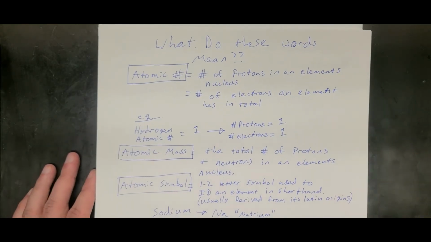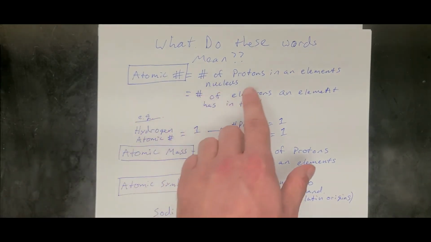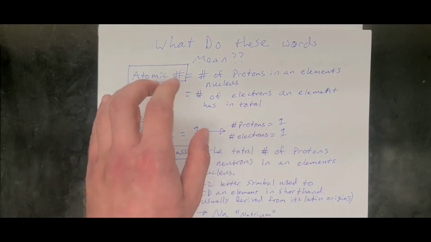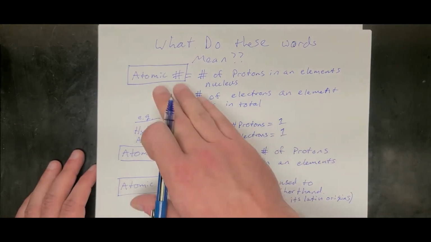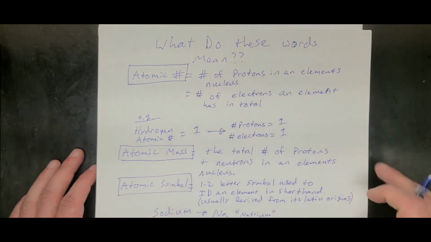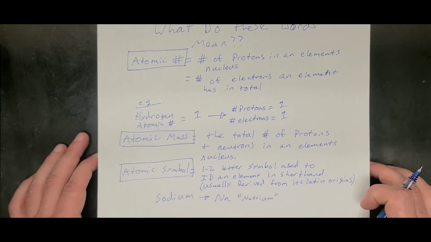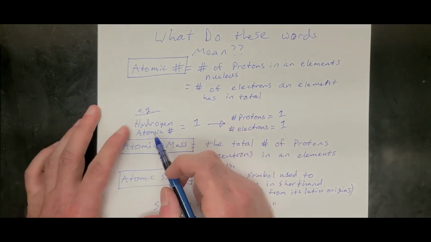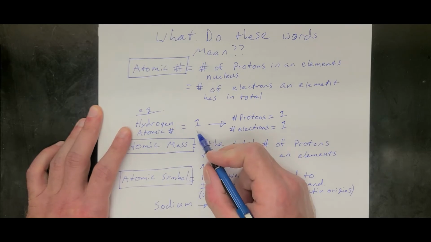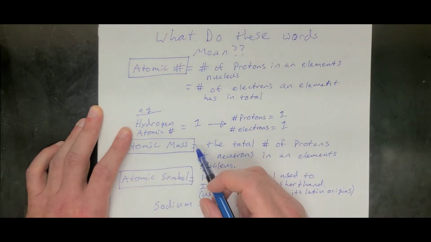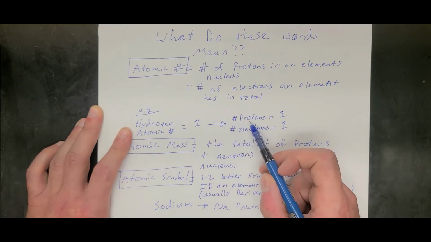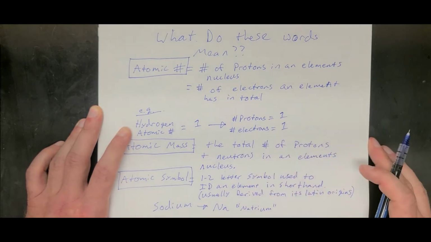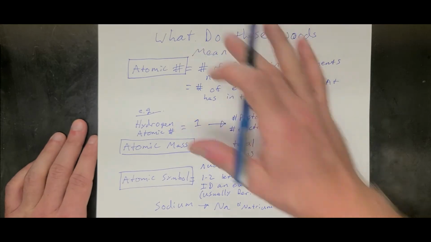So when we go and draw an element later, you can figure out how many protons you need to put in its nucleus and the number of electrons you need to draw just by looking at the atomic number. Now, with the atomic number, you can figure out the number of protons and electrons an element has. If we take a look down here, for our example, hydrogen has an atomic number of 1. Looking at our example from back before, that would tell you that it has 1 proton and 1 electron. That's all on the atomic number.